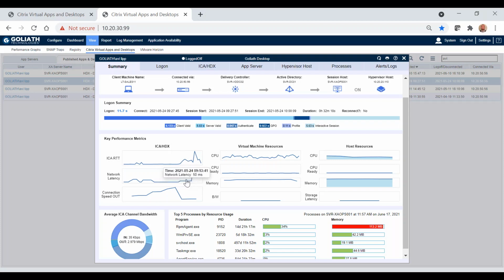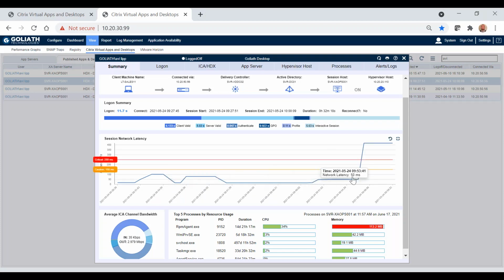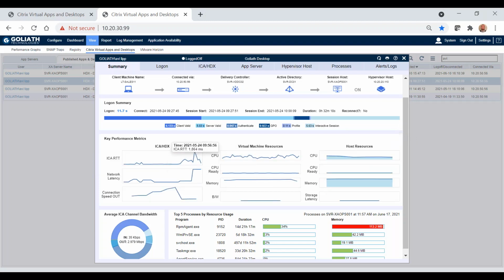And so what you're able to do is very clearly see that network latency was really correlating with the high round trip time. So I immediately recognized, okay, there's a correlation with network latency to round trip time. I now know that this is a network related issue, or at least the data is presenting that to me right off the bat. It could have been something else, but right now I'm seeing it as a network issue. From there. And so go ahead, Avi. Sorry. No problem.